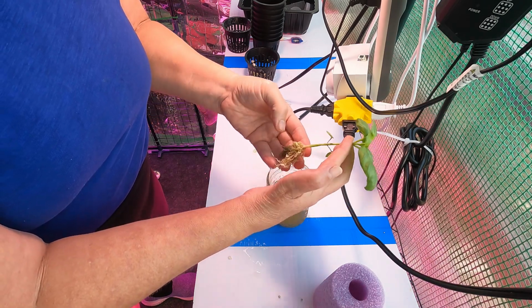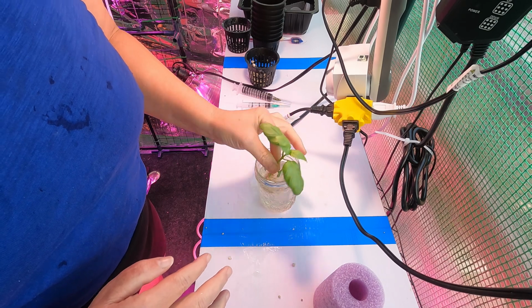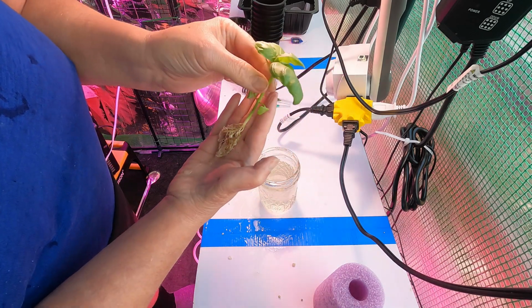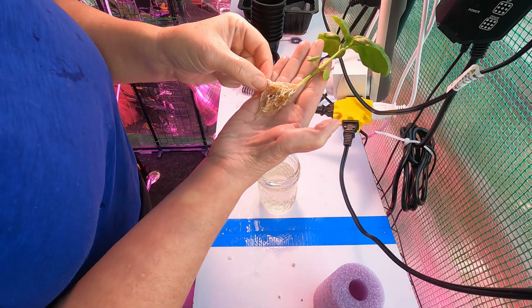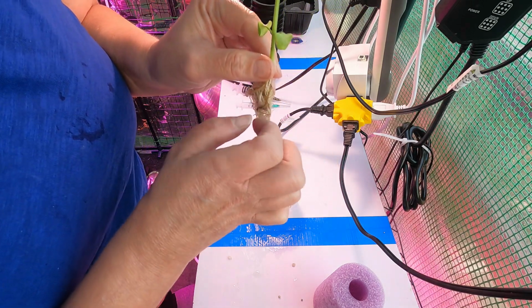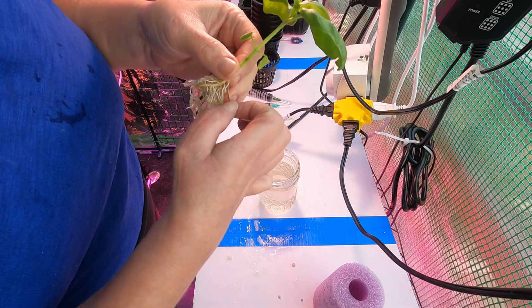All right, I'm going to go rinse this off with the hose and be right back. All right, back with sound. The last little bits of perlite are out there. Look at these, they are not as long as I thought they'd be. Normally in soil, on a basil of this age, these roots would be at least 6 inches, if not longer. But the roots coming off are good and white. There's very little in the way of dark colored roots. These seem to be the only ones.